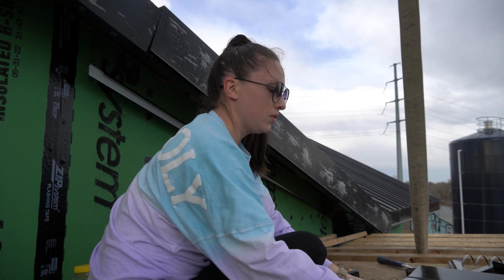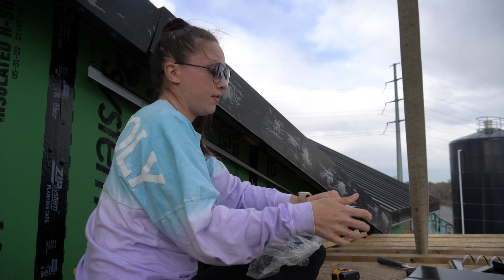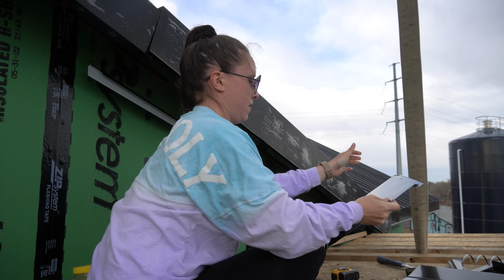So while my dad's coming up here, he just threw me up, so he has to climb up the ladder to get up here. I'm working on taking these pieces off plastic for him so that they're ready to go.